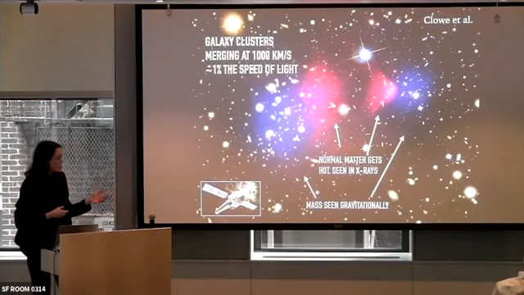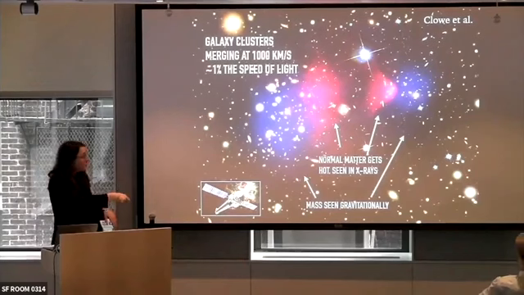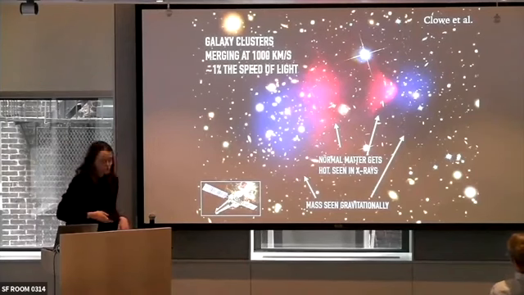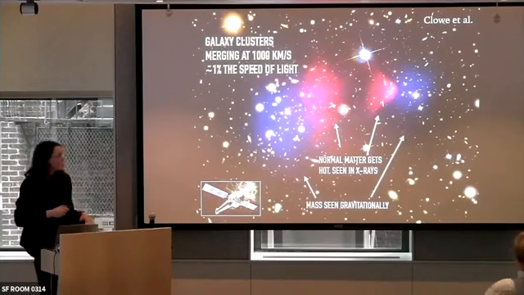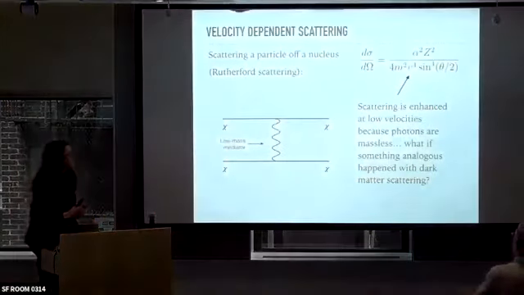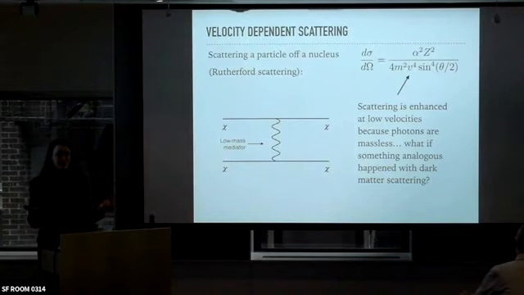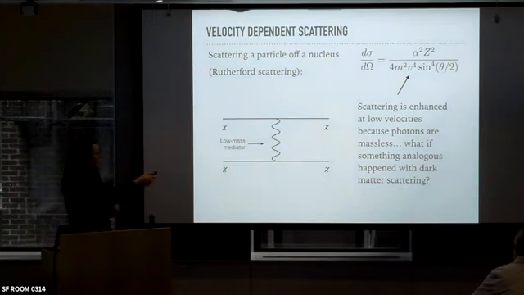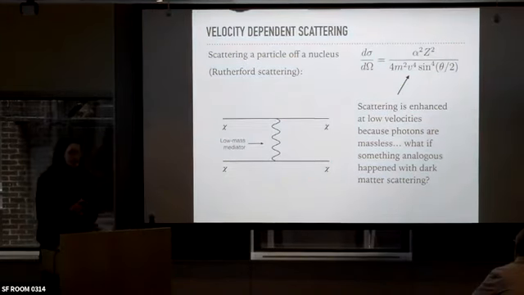But of course, you know, it's possible, right? So this is one type of environment, where things are merging at around 1,000 kilometers per second. But of course, Ernest Rutherford taught us that scattering can have significant velocity dependences. So if you talk about scattering things off of atomic nuclei, Rutherford noticed experimentally that there's this low velocity enhancement, like v to the -4.